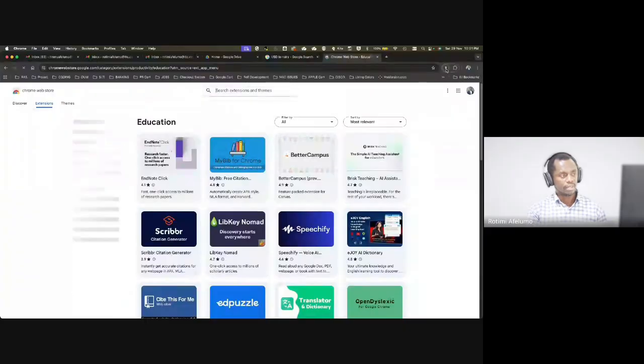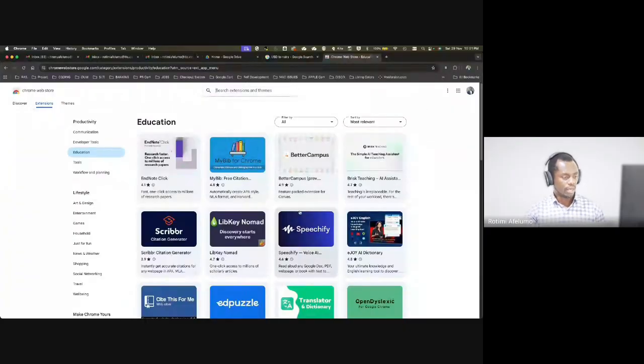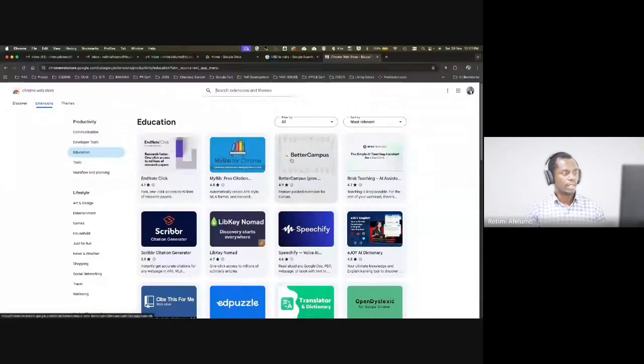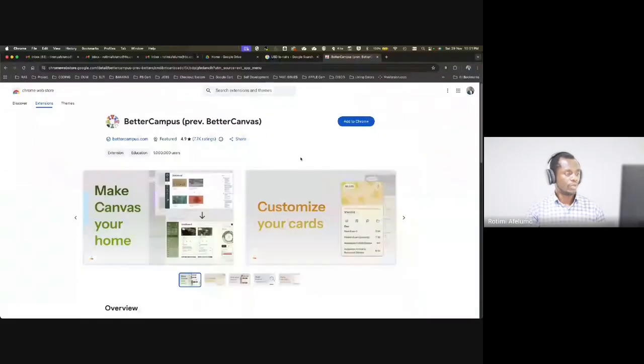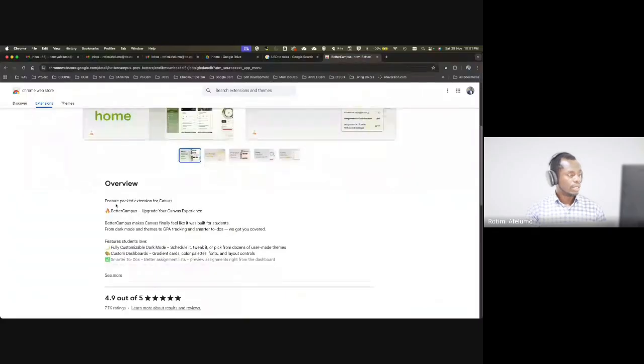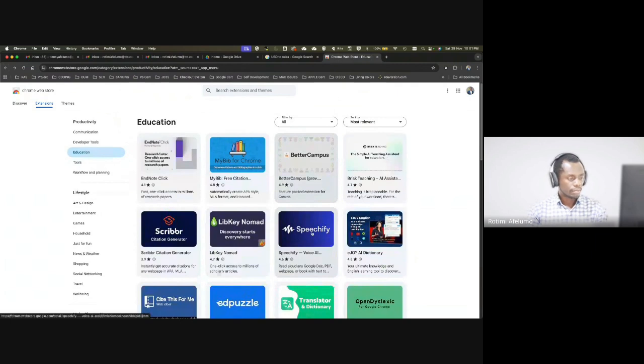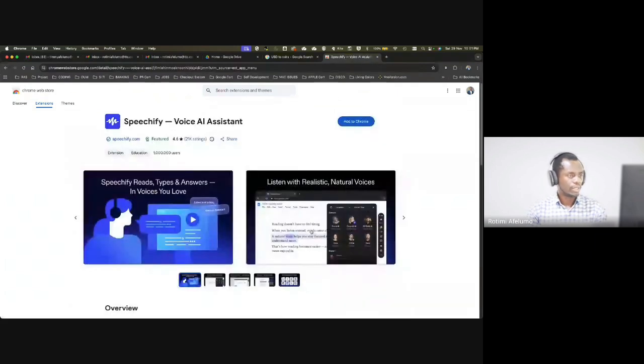So let's look at this Better Campus. What does it do? Makes Canvas feel like it was built for students. And okay, this is for Canvas.